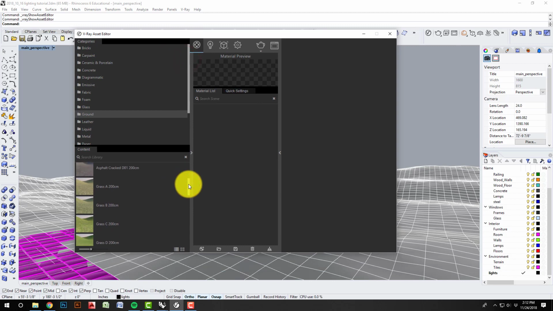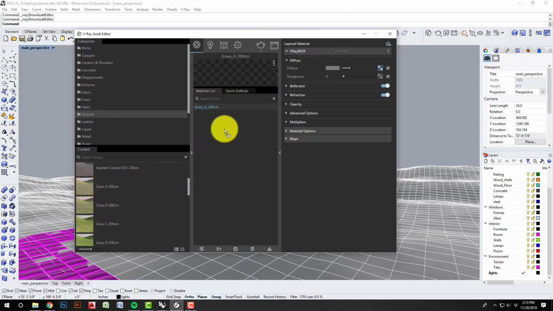In reality, I would use that as a baseline and then come back in Photoshop and bring in individual trees and bushes and things like that, but it's easier to Photoshop onto an already rendered surface. To bring in a preset Vray material, all you need to do is click and drag it over. Now we have a grass material in here.